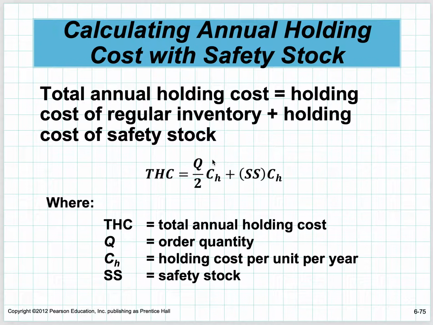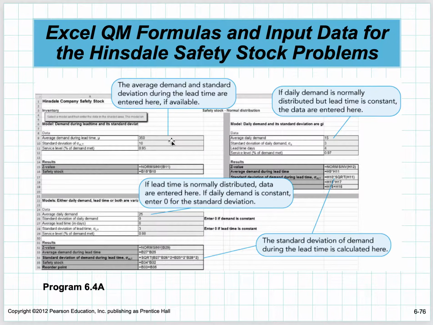See, they keep adding on to the base 1913 equation of Ford Harris. Here's a perfect example of that. Here's the safety stock you calculated, and you multiply that by the holding costs, and you add it to get the THC, which in the world of cannabis, I think means something completely different than total holding costs. So here's a model where you can do that.